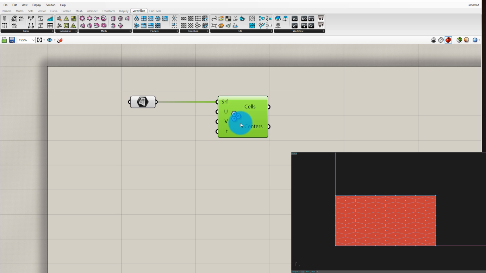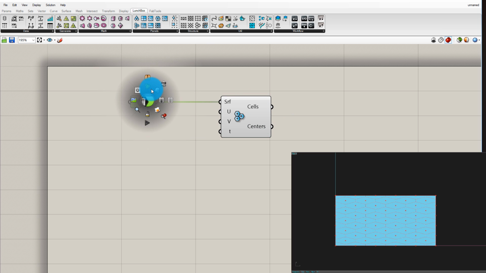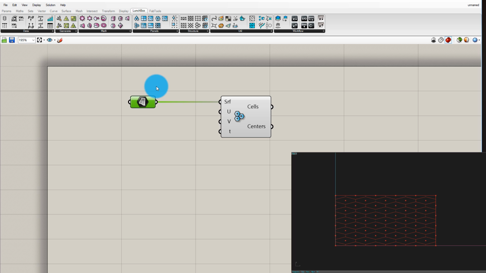If you're not too familiar with NURBS modeling, U and V are basically the directions of the surface. It's the same as left to right, top to bottom, except that this is how they're labeled in computers, in NURBS. When you select something, you can hit the space bar, and this radial menu comes out, and then you can hide it.